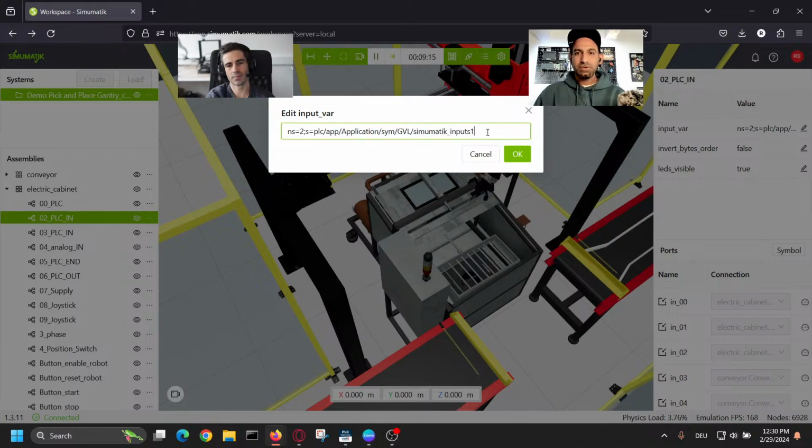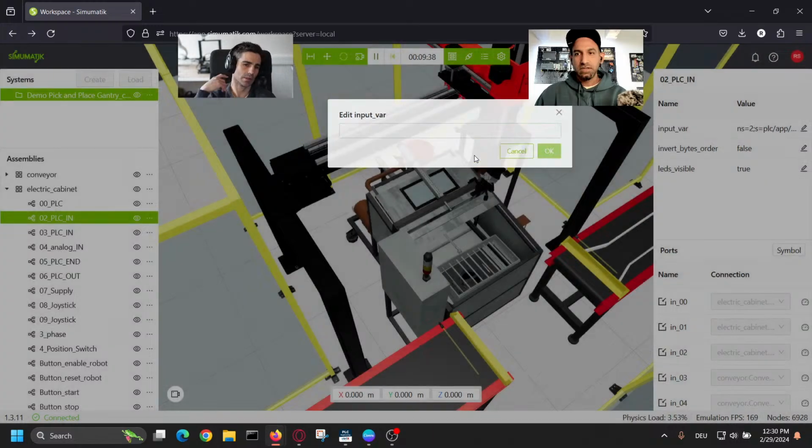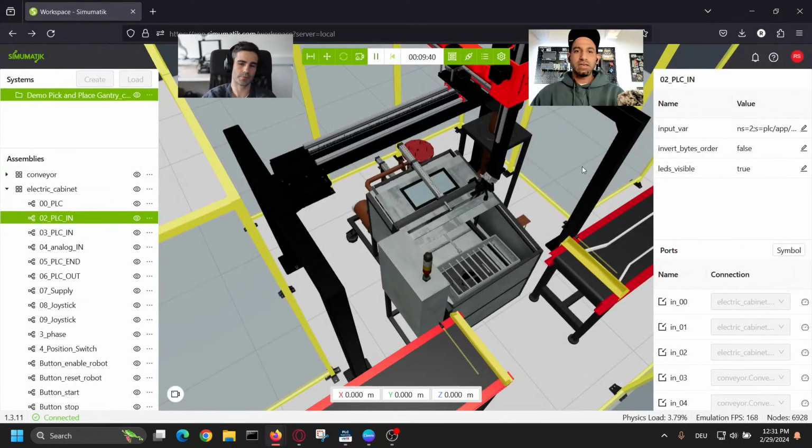So if you do it like this, the question is, how do I get this path? The easiest way was I used UExpert, and you connect to UExpert with the ctrlX core, and then you can browse the tag, and there you can find the path. I just copy that path and paste it here. And now the connection is much faster because it's directly accessing this address in this path. So if you face some latency problem, use this direct path. I would highly suggest this.